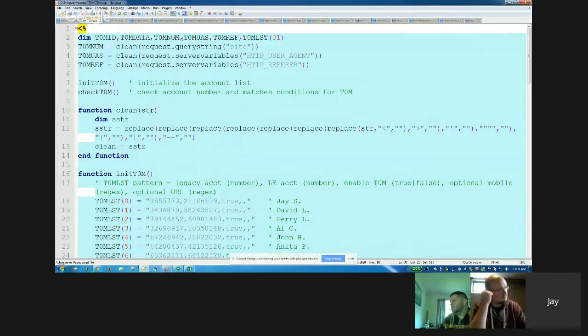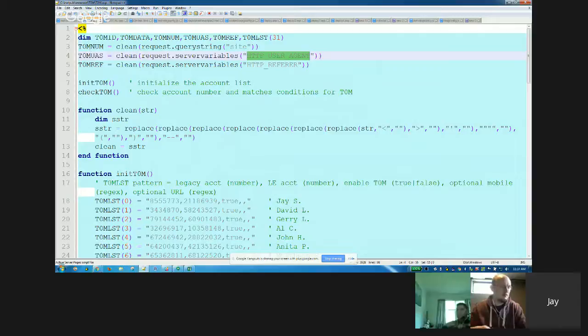So what I've done is I've created two new variables. One's just Tag No More UAS, or user agent string. The Tag No More user agent string is going to hold the internal user agent string of the visitor, whatever type of agent string the browser sends back to ASP. We'll get it with the server variable HTTP user agent. Again, that's just built into ASP, and that's the way we'll identify the current agent string of the visitor.